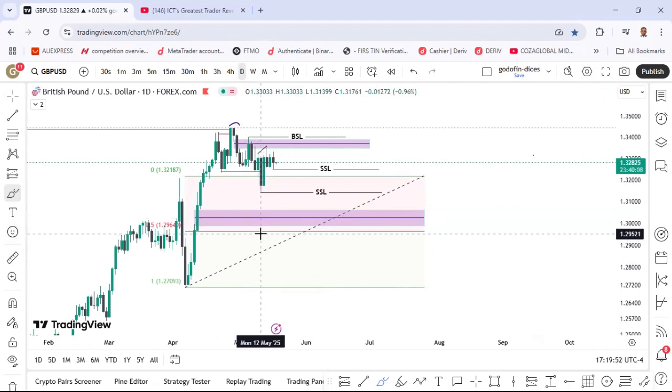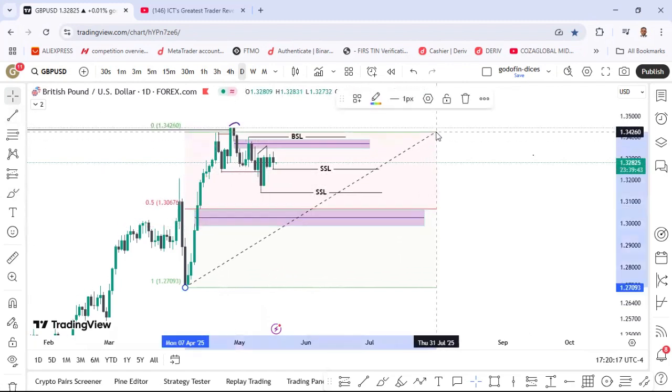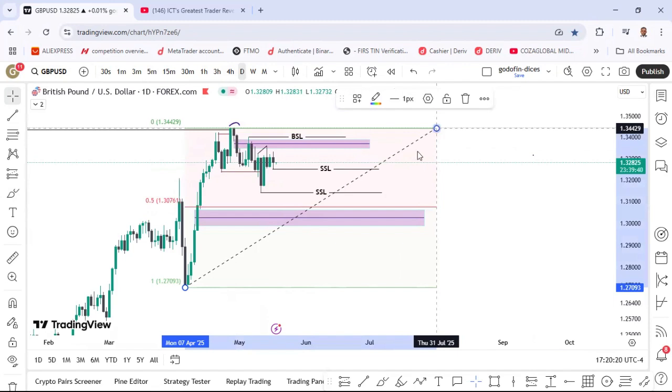for GU. I don't really need to look at the other pairs, I don't really need to look at EU. So you see this aligns. Seeing SMT also playing out between EU and GU also validates what the market is showing. So this is the first draw on liquidity, first draw here, second, then the place here. So we'll be watching for what price will do because this is close to discount. This fair value gap is in discount of this range. So if we're going to turn upward, this will likely be the turning point for the buy at this fair value gap here.